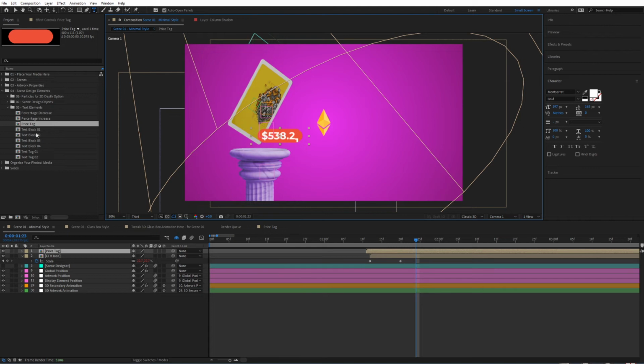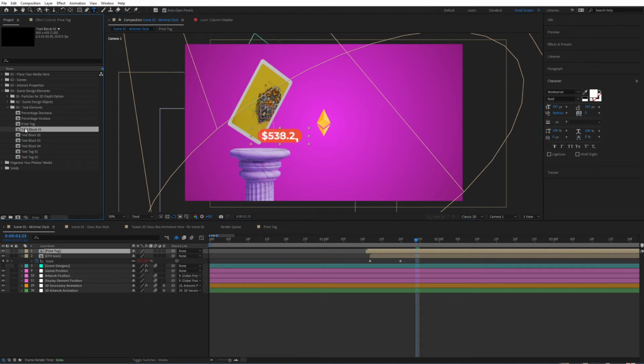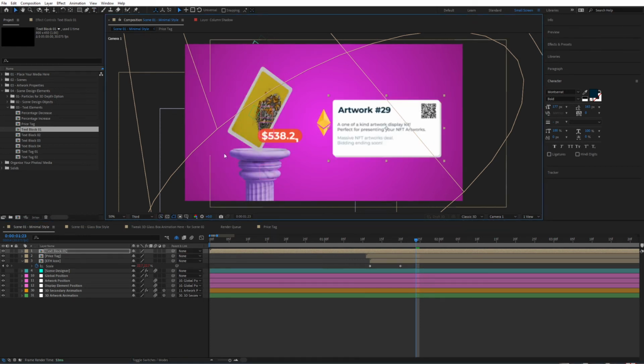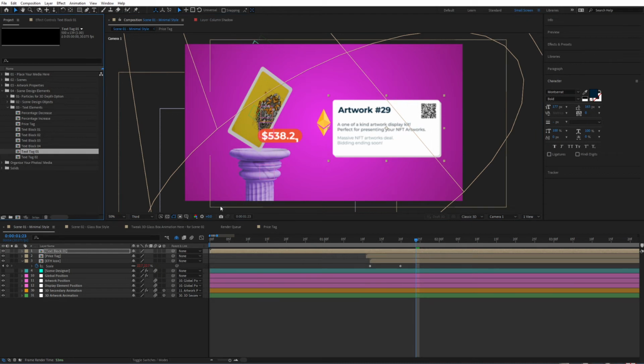And if we go back, we also have some text blocks which we can add. So just put that in there, and of course if you enter into it you can tweak the text very easily. So that's basically it for the text. So let's make this to full, and once you are happy with your scene you can go ahead and render.